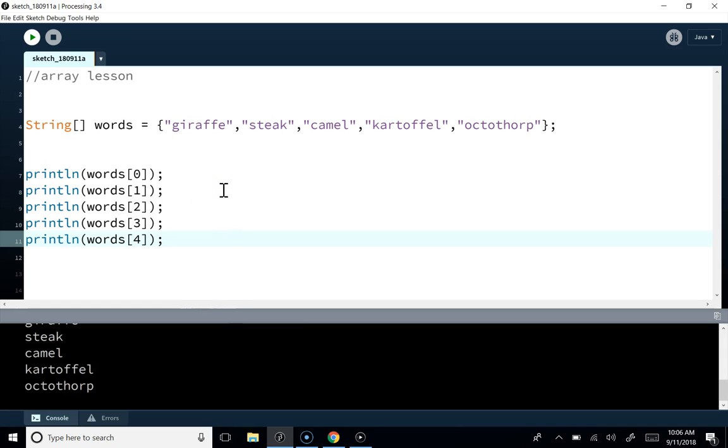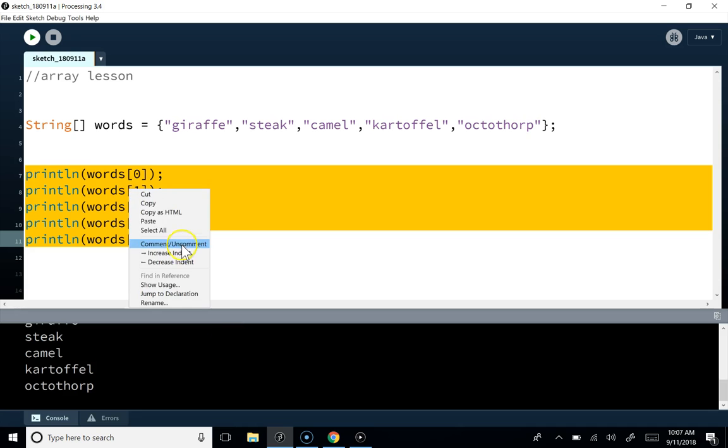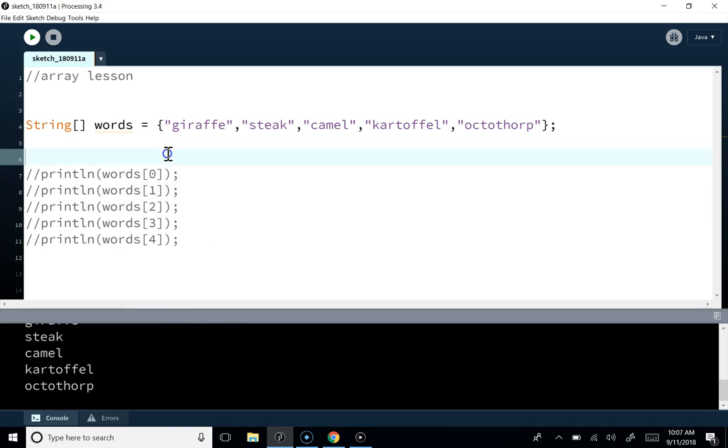You want an easy way to dump what's in the array. So I think we need to comment all this junk out and come up with a better way. So in good keeping, I'm going to comment here: print an array using a for loop. Not an array, the array.